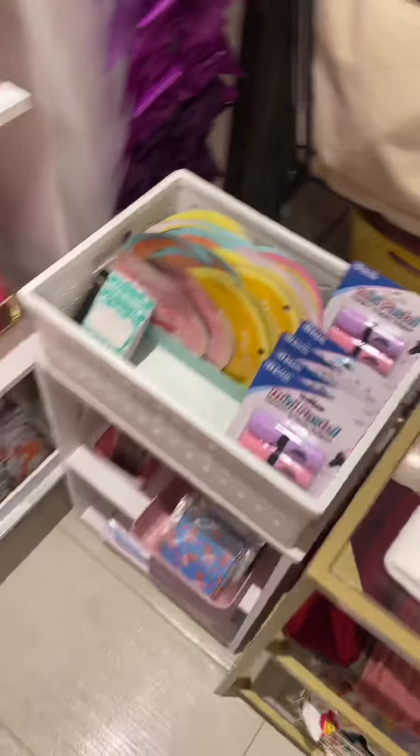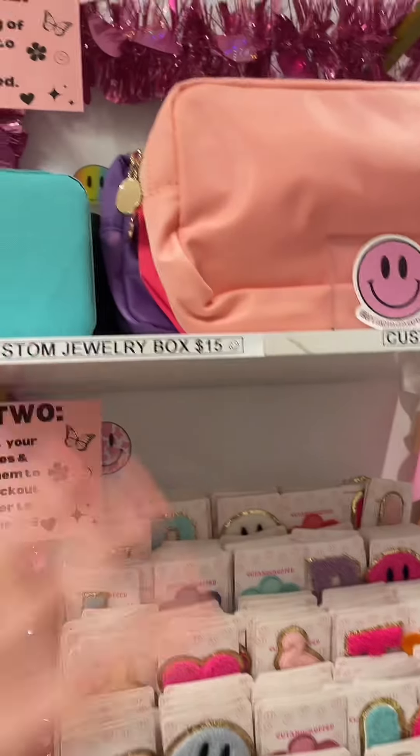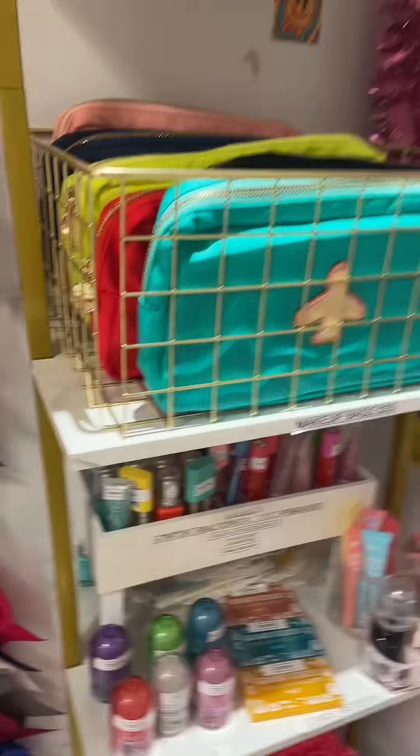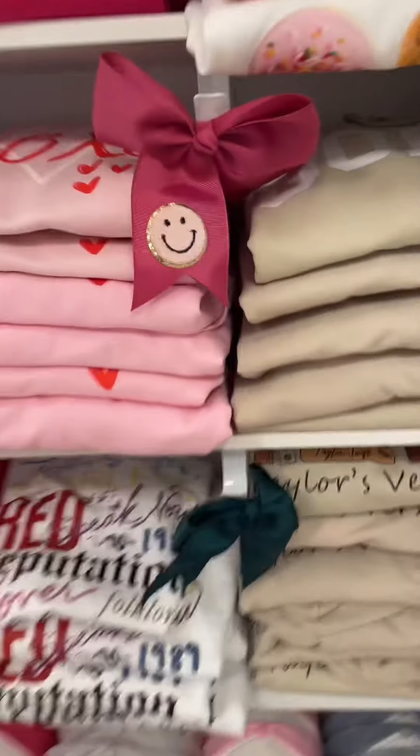This is a temporary display, by the way. Over here is looking pretty clean — look how cute our mix-and-match patch bar is. You pick your patches and you can pick an item and then we can customize it for you. Here's the custom cosmetic bag, and we do the bows — here are some examples of the bows.